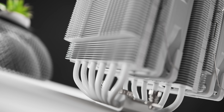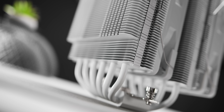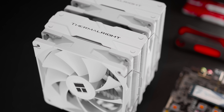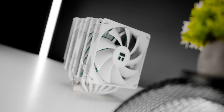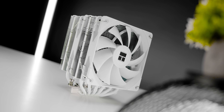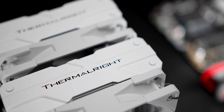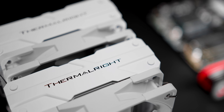That base is attached to six massive 6 millimeter heat pipes that rise up into two separate fin stacks that are all powder-coated white. Those fin stacks have a slight indent used to minimize the effect of the fan hub's airflow dead zone. Overall, the design takes a lot of cues from other dual tower coolers like the Noctua D-Series and the Scythe Fuma. The top on this one has the Thermalright logo and capped-off heat pipes, whereas the SE series isn't quite as clean since it doesn't have this finishing plate and its heat pipes are simply crimped shut.